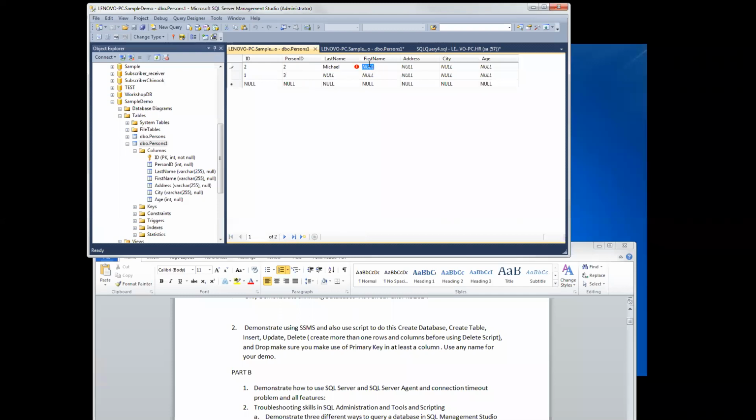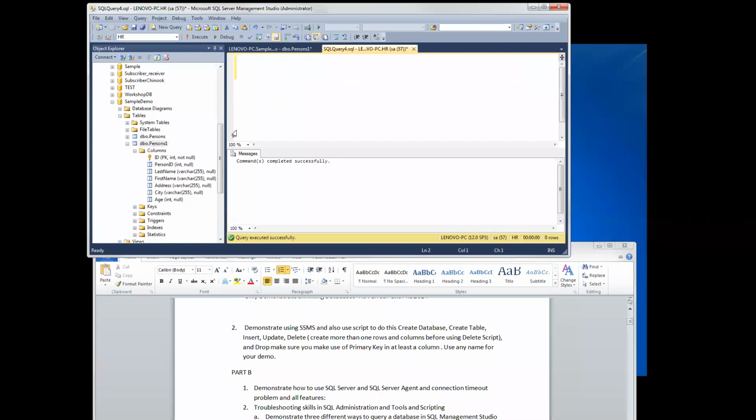Michael, Jenny, and then I can put address, blah, blah, blah. I'm just putting this here. Don't worry about that one for now. Age, 23. And then 1, 3, null. I can decide to say these ones are null because it allowed null, and so on and so forth. So then I can close it.